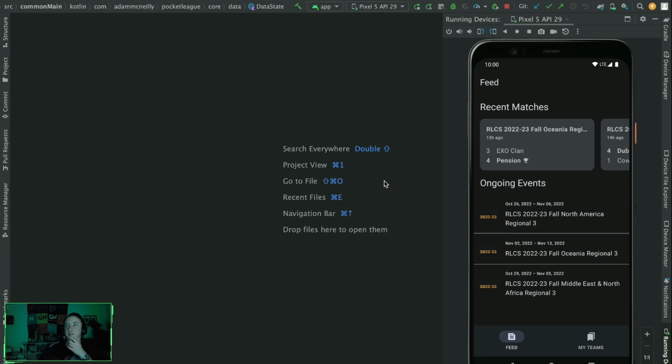Ooh, the poll is 50-50 right now. So we'll keep an eye on it. If we go with the canvas route, what we'll do is the stat visualization. Okay, but if we did do a widget, we would probably build a widget that shows a recent match or something. Poll ended, canvas won. All right, we're gonna do stat visualization.